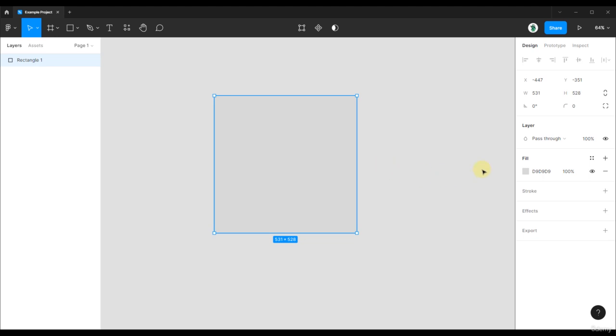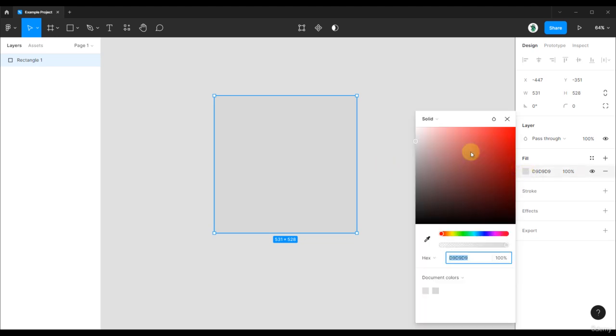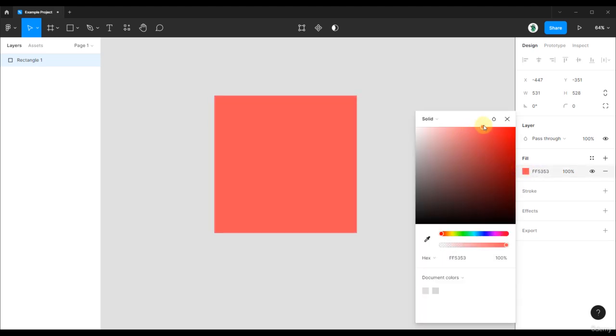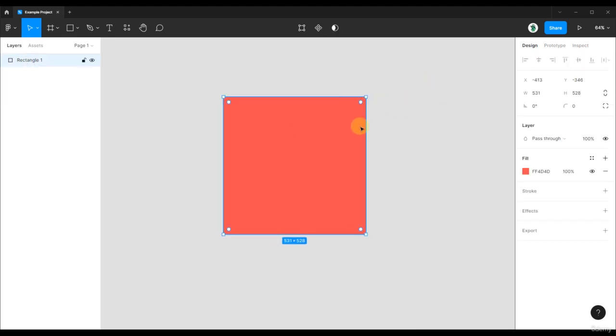Now since the default color of our rectangle is this color, we can try and change that color here within this fill color. There you go, for example this one. As soon as you select this rectangle, on the design panel on the right side you're going to see all different kinds of properties that we can modify for this specific shape. We have talked about all those properties in some of the previous videos. As you can see, we can change the position, dimension, fill color, we can add a stroke, we can change some effects, and we can even export this as well.